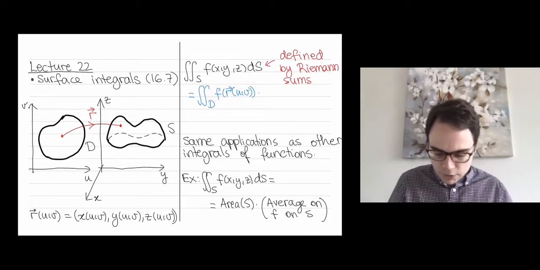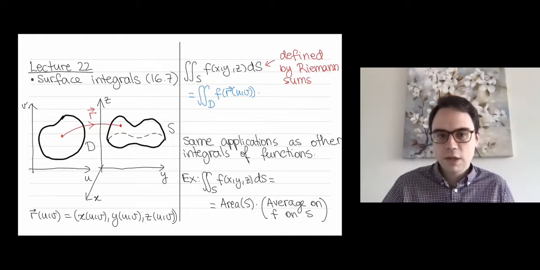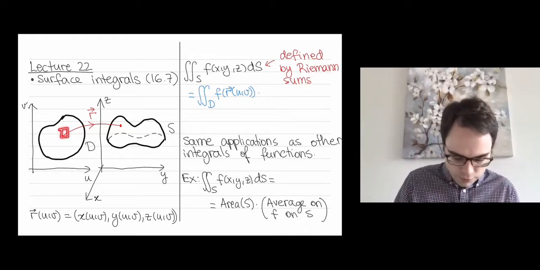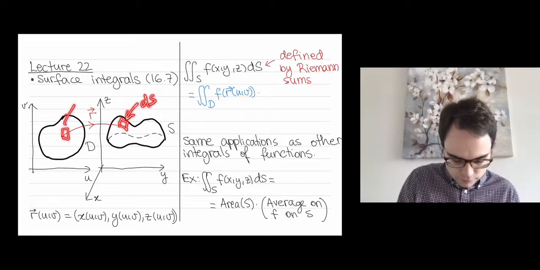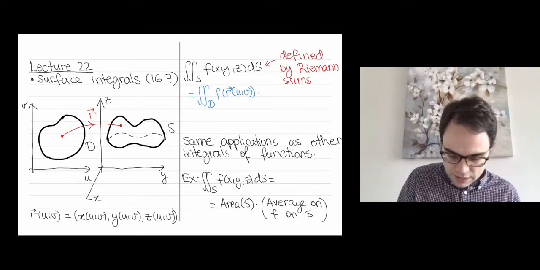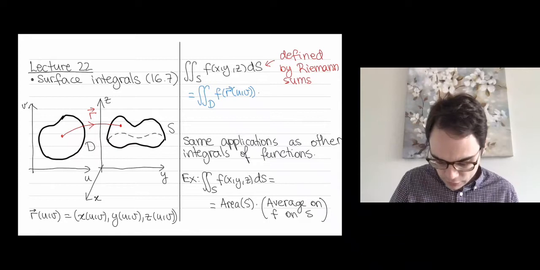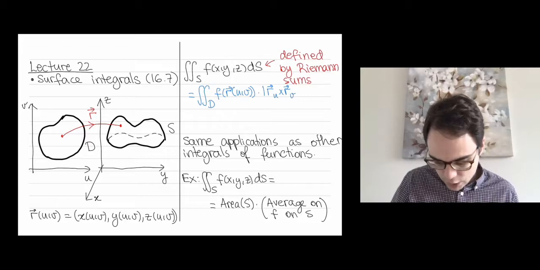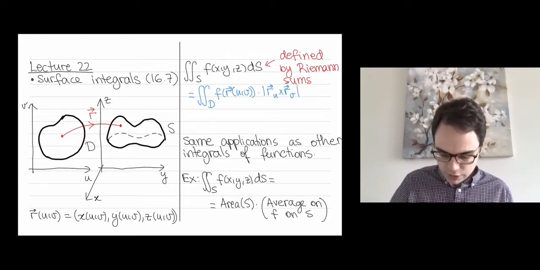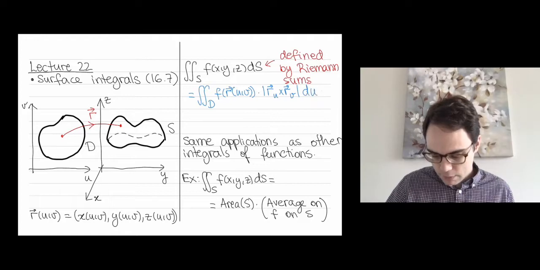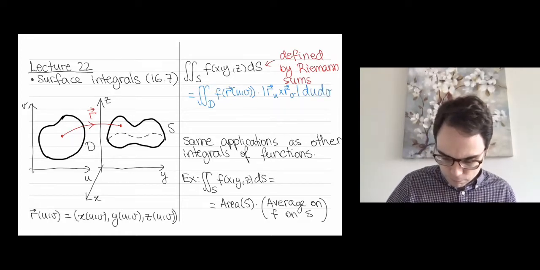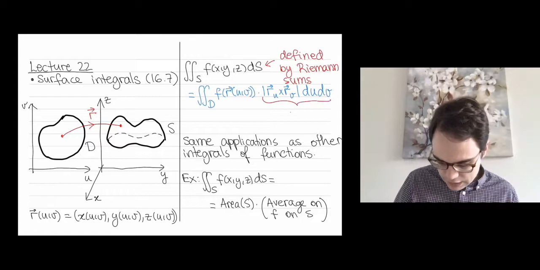And then I'll multiply the function, so instead of using du dv, that's area in the UV plane, I'll use the area of the corresponding region of the surface, right? So this is ds, and this is du dv. ds does not have the same area as the little square rectangle. The scaling factor is the length of the cross product of the two partials of the function r, multiplied by du times dv. Okay, so this last piece is ds.